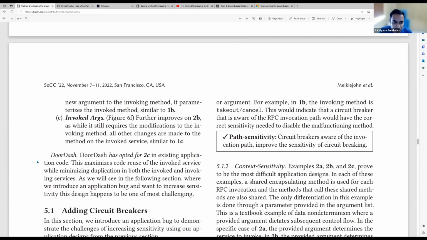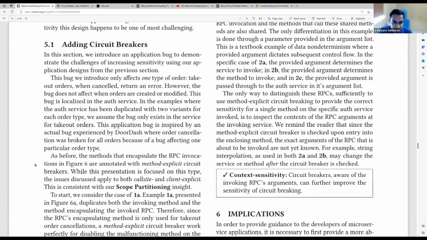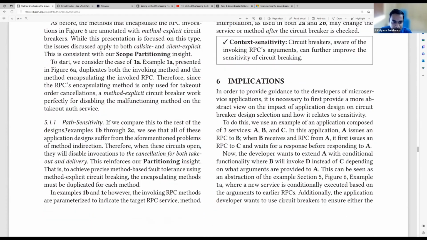The main thing they talk about here is something called path sensitivity, right? Ideally, if only the payment cancellation for takeout is having a problem, you want it to affect only that and not affect payment cancellation for the other order type, delivery.